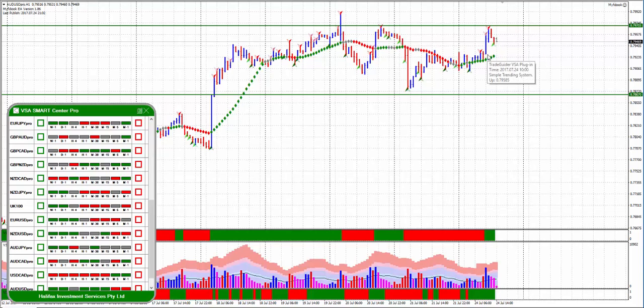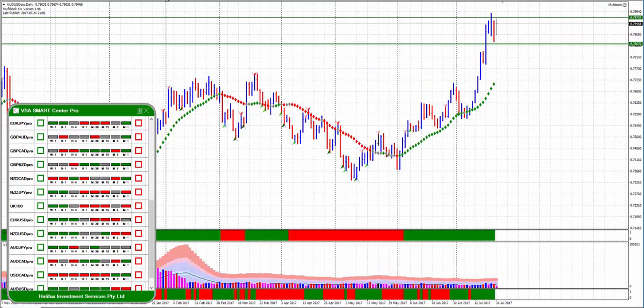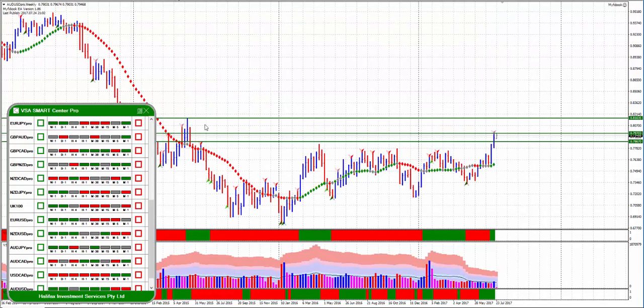We'll see how this plays out, but key levels to keep an eye out for: 79.70 through to the 80 cent level. If we do break above that 80 cent level, then I would expect the Aussie dollar to head up towards the 81.5 cent level, up to this level here. That level is key. So that's more the short-term outlook for the Aussie. Be mindful of those two areas, 79.70 through to 80 cents. If we fail to break through, then we're heading back down towards that 79 cents level.